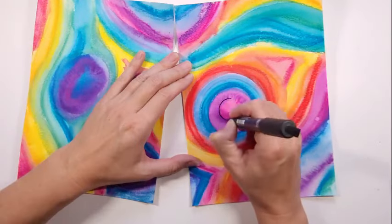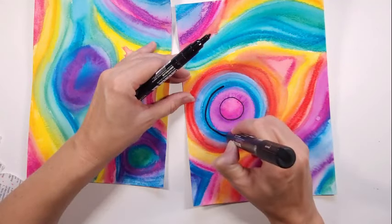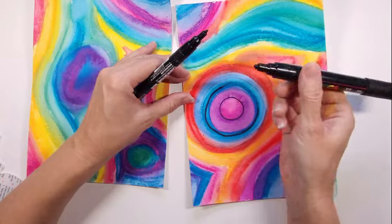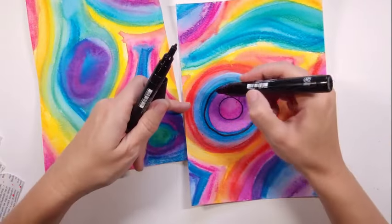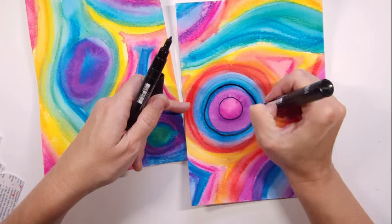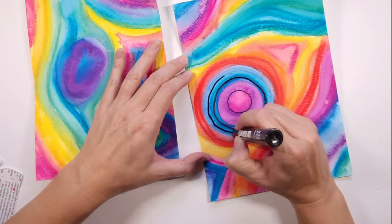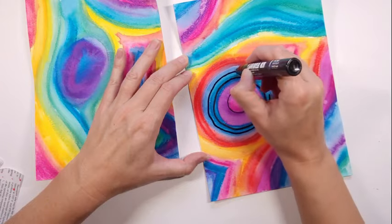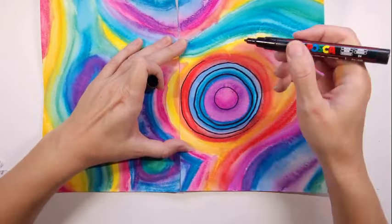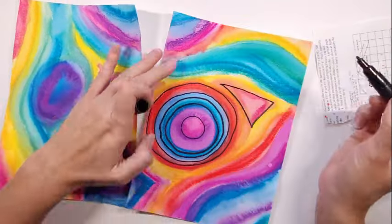So when I first started doing it, my tendency was to outline exactly on the separation between colors, but then I found, like in the page that I just looked at, that I really liked having some of the pockets be a blend of colors. So I think you'll see what I mean as it starts to unfold. But yeah, I'm starting with black to create my shapes around my existing watercolors, and from there I will doodle on.